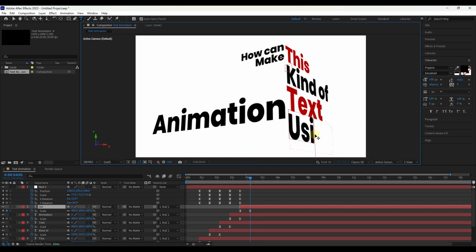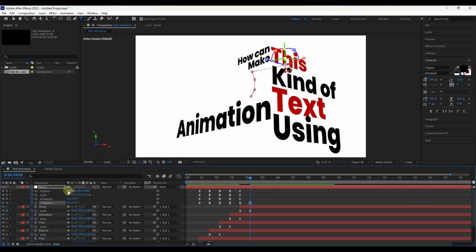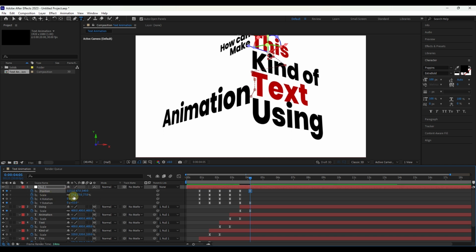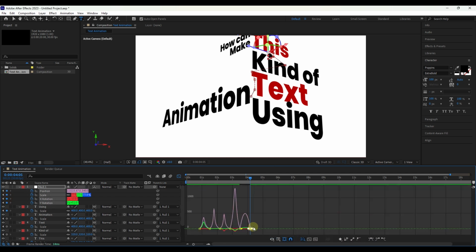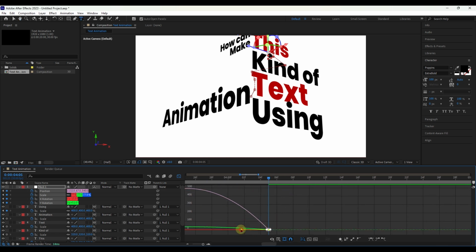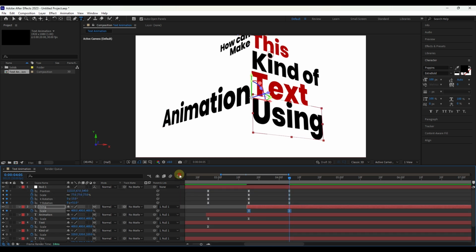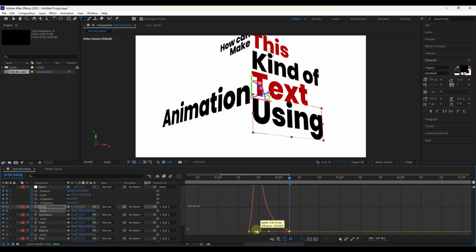Then type the next text. Now, let's adjust the null object properties to give this animation a fresh, unique look compared to the previous setup, and to shift the visual focus to the new text. Next, create additional keyframes for other properties. Select all the keyframes, open the graph editor, and adjust the curves to match the smooth motion style we used earlier. After that, select keyframes of the text and change its graph as well.